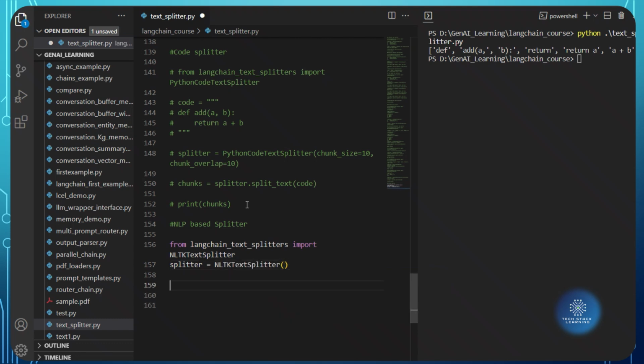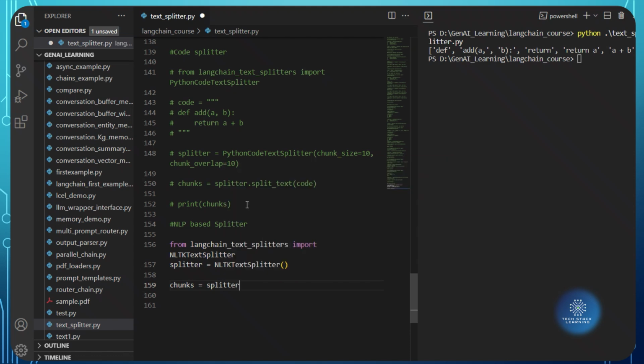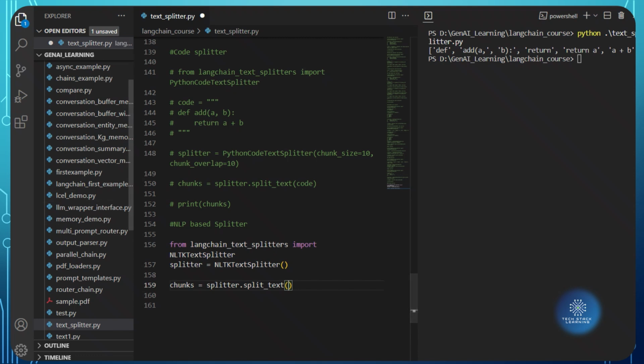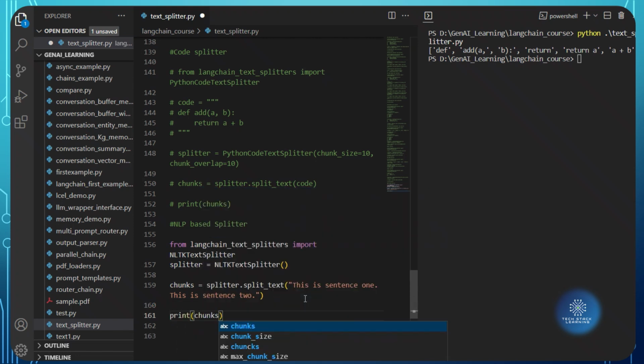Okay, then we have chunks equal to splitter dot split. Okay, so let's print the chunks. So let's see how it works.